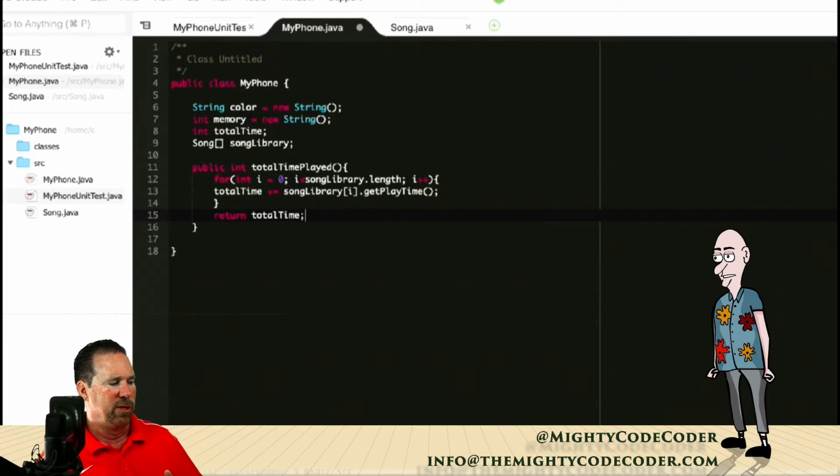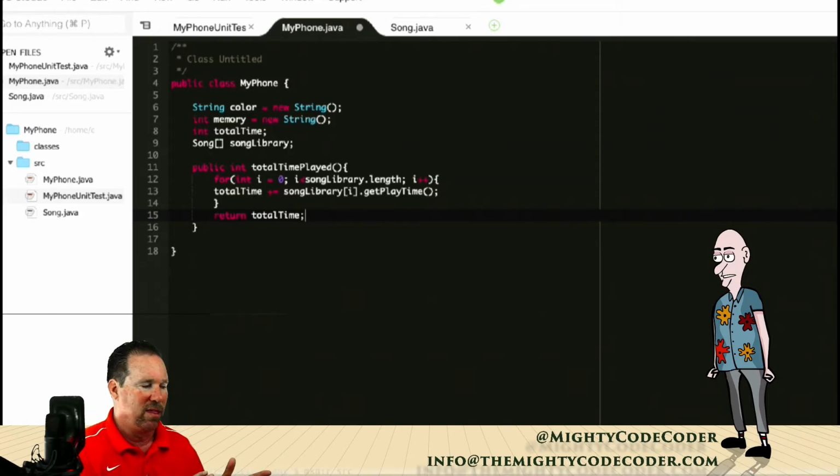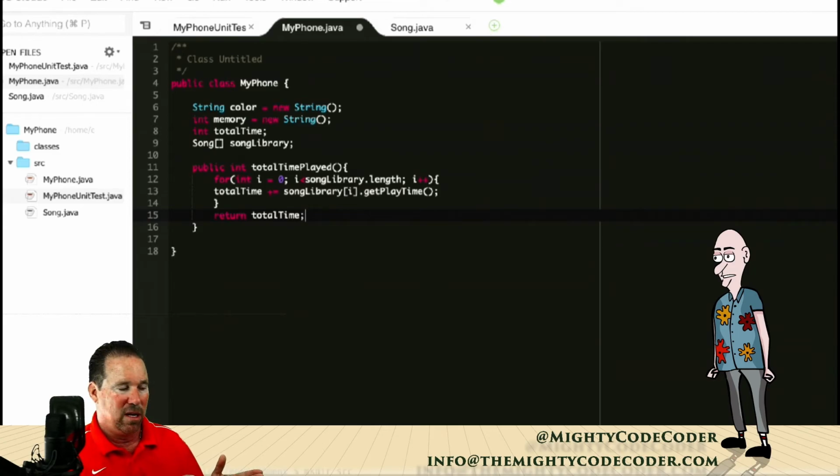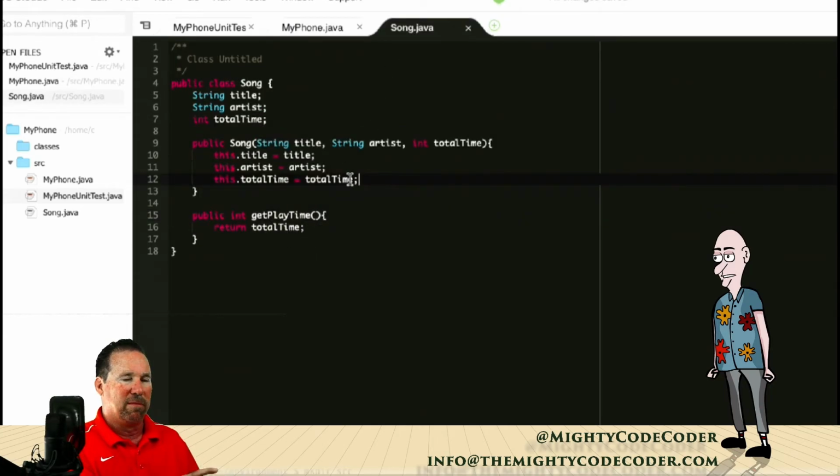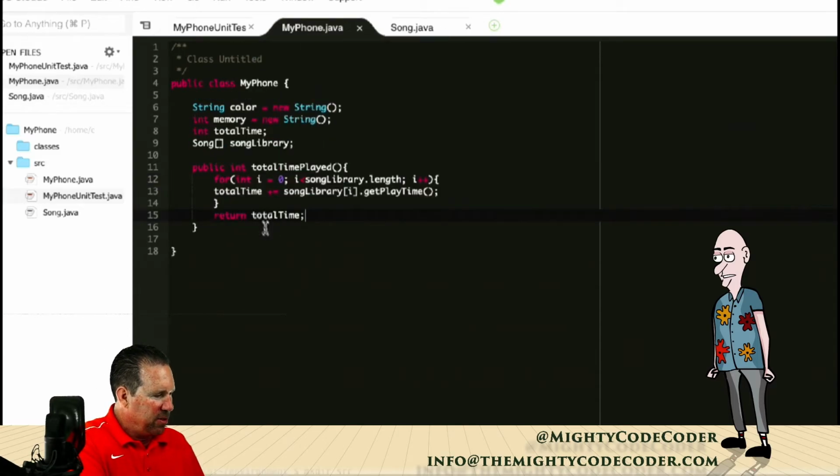Okay, so another difference between totalTime of the iPhone or the MyPhone constructor method is going to be the total combined playtime of all the songs in your song library, where song is just the playtime of each individual song. Okay, all right, so that looks pretty good. Return totalTime, that should be fine.